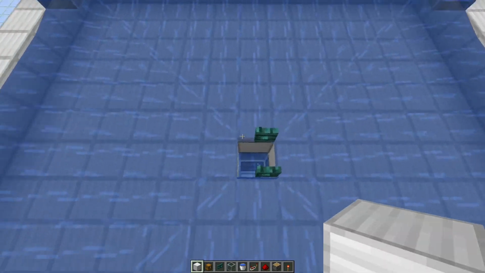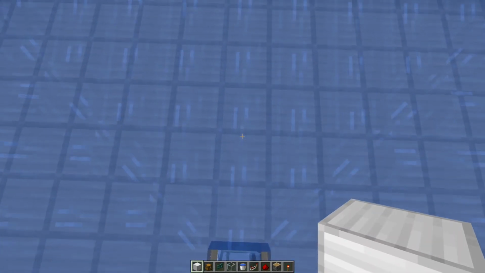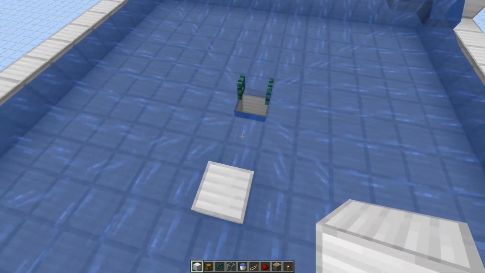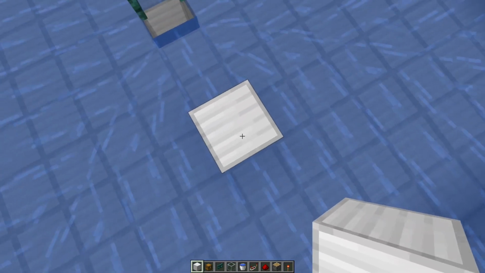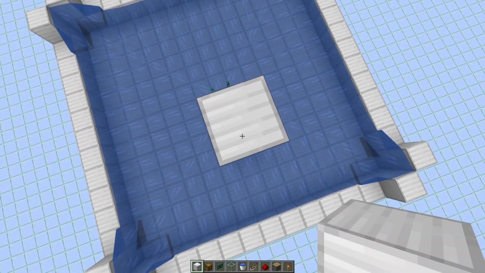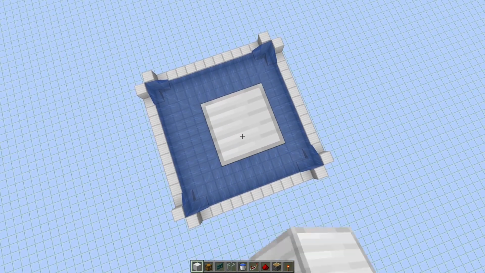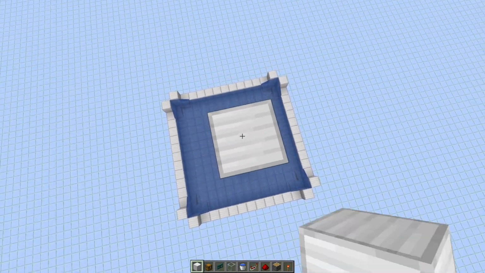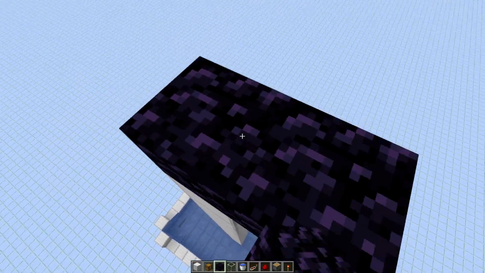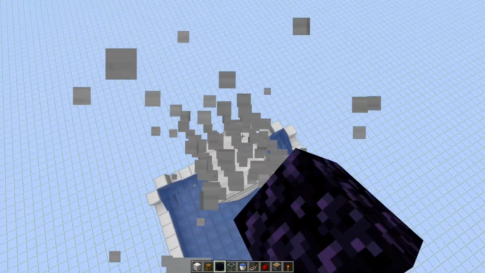Now for the next part, you're going to pick one of the 4 sides and count 3 blocks. So we have 1, 2, 3, and place a block on that 3rd one. Now you're going to go up 20 blocks counting this block. 1, 2, 3, 4, 5, 6, 7, 8, 9, 10, 11, 12, 13, 14, 15, 16, 17, 18, 19, 20. Now take your 3 obsidian and place them here. And you can remove all of these blocks.